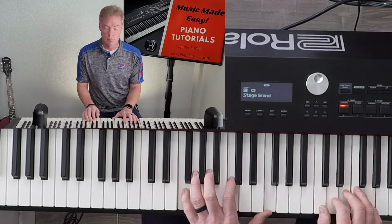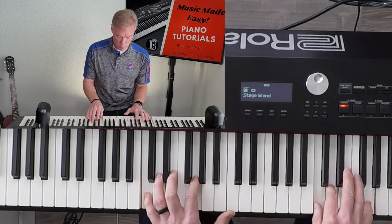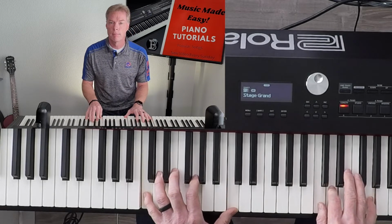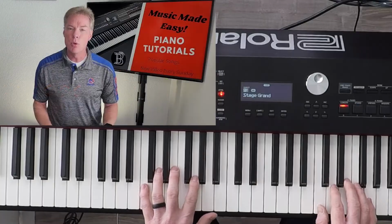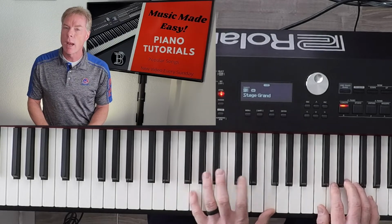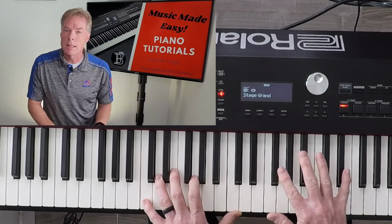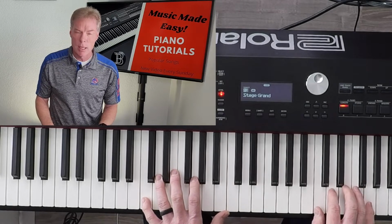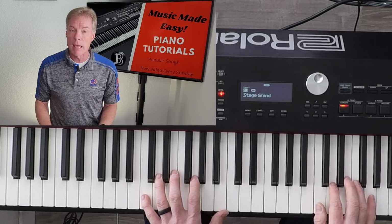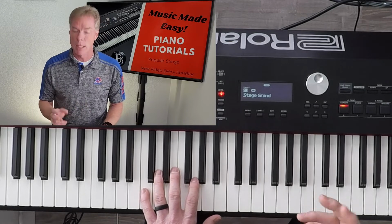So, the secret of the left hand is just making it easy. And when you do this, when you put this together with your right hand, just be smooth. And you'll notice that when I do this, I play left hand notes that walk this up, and then I do the right hand notes. So it really just gives the left hand a chance to shine with these bottom notes before you play the bright melody notes with your right hand.